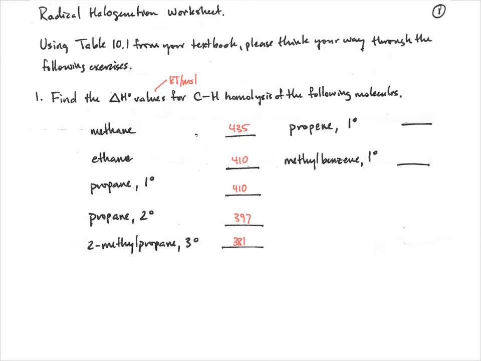So you should make sure that you're finding the same value so you know how to interpret the table. Okay, so the primary in propene is 364. The primary in methylbenzene is 356. So those are just looking up those specific things in this table. Again, make sure you're familiar with that and the intent of the question. Next, any questions on that?